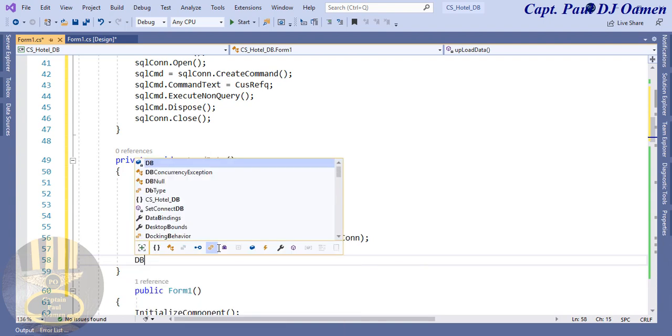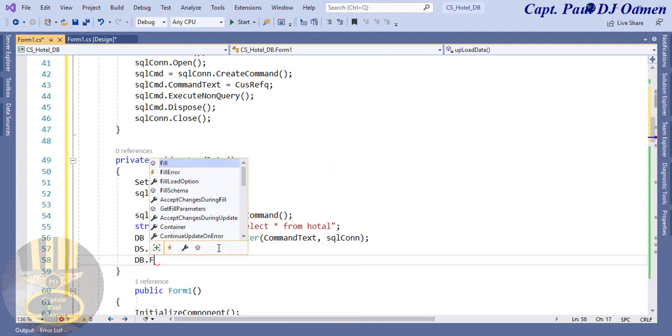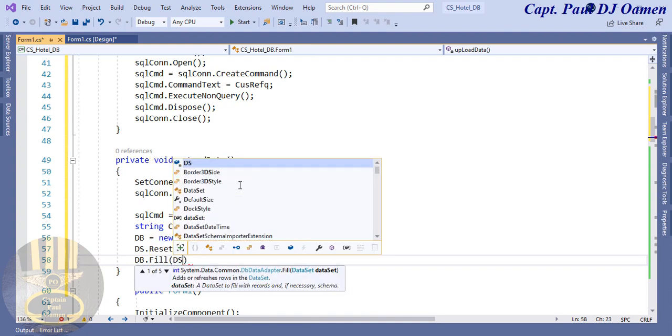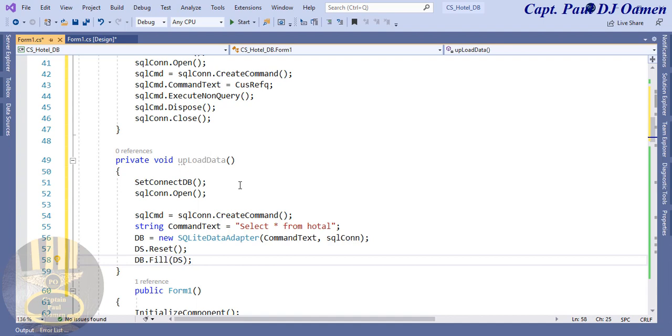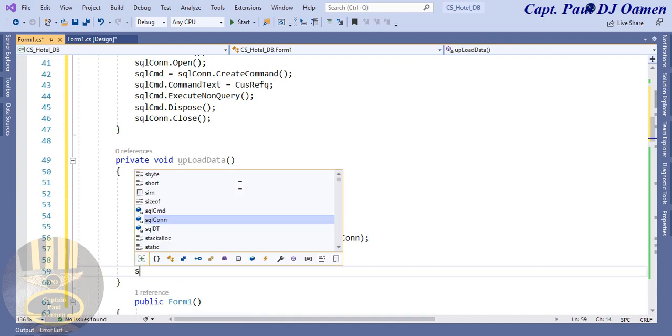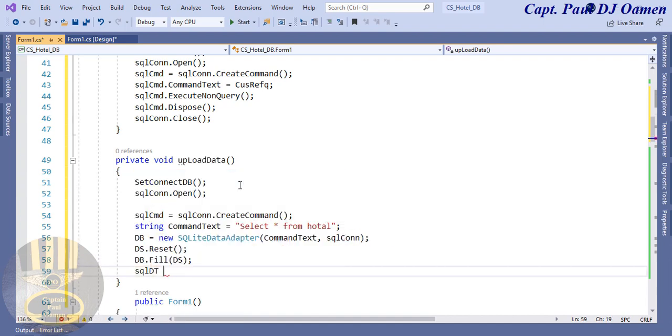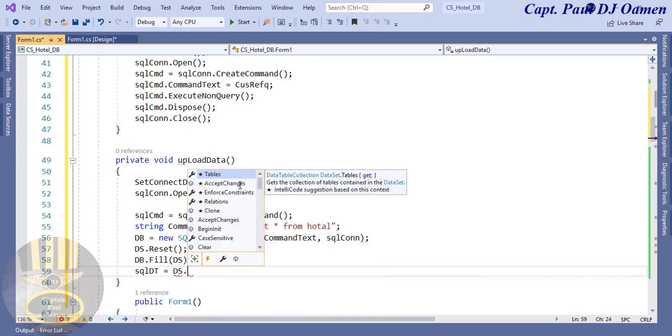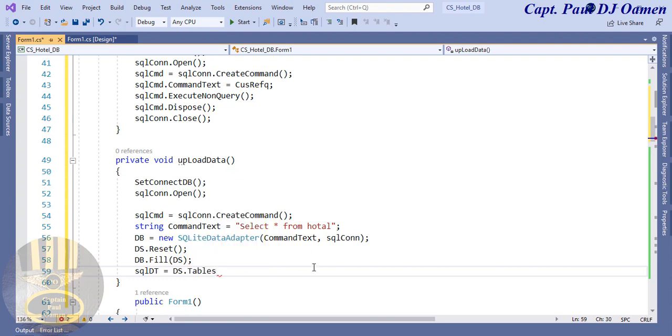Okay, let's fill up the database first. Dot fill ds. SQL dt equals ds dot table, right? And let's just put that in on our array. Okay, now we need it to populate our data grid view.